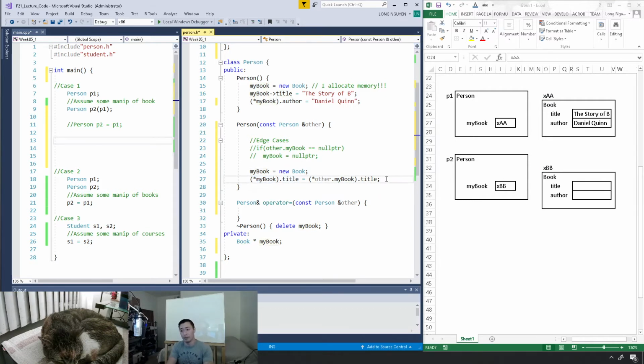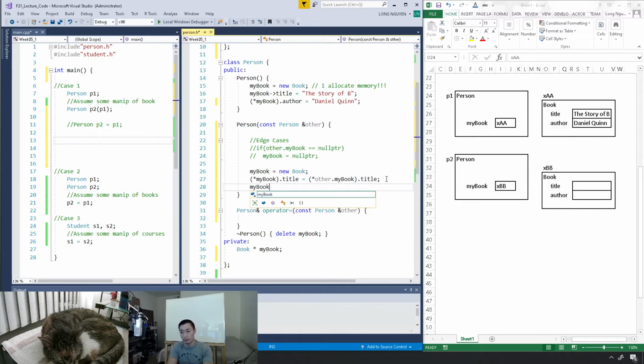But at the same time, you know now that you can combine those two operations without the fuss of trying to just remember the order of operations between dot and dereference and whether or not you're dealing with an object or an address. Arrow operator makes life easy. So for the author, boom, author equals the other person's, my book, dereference, get author. Boom.